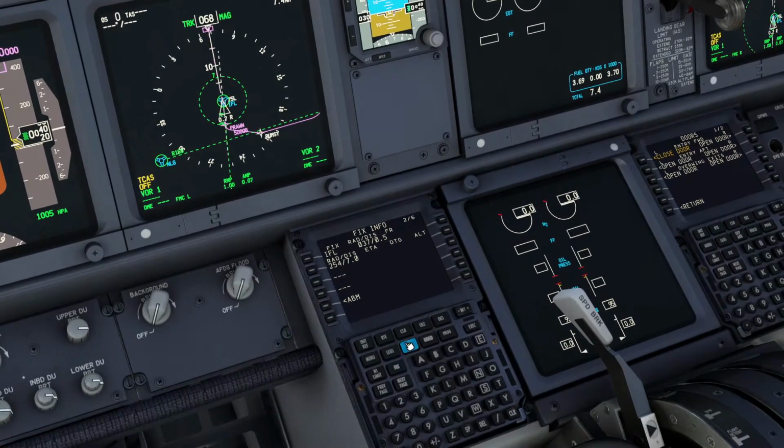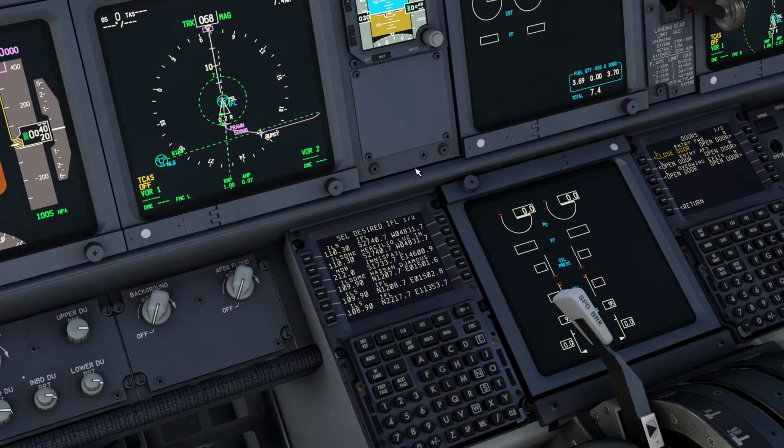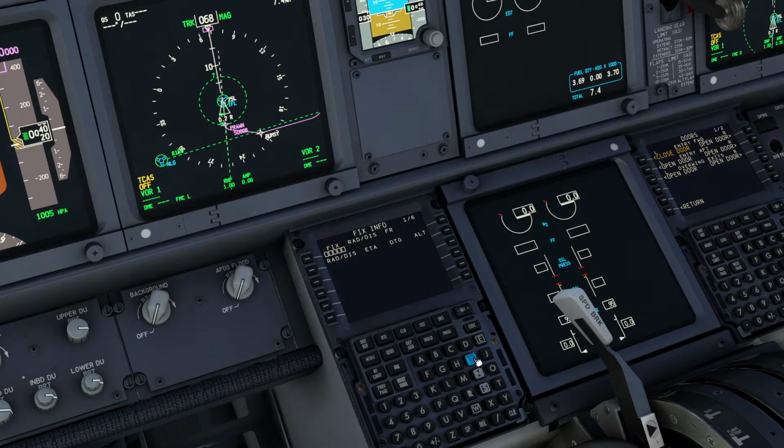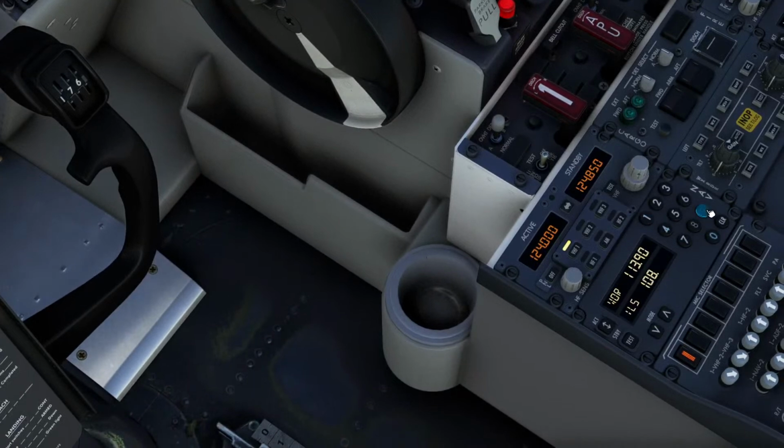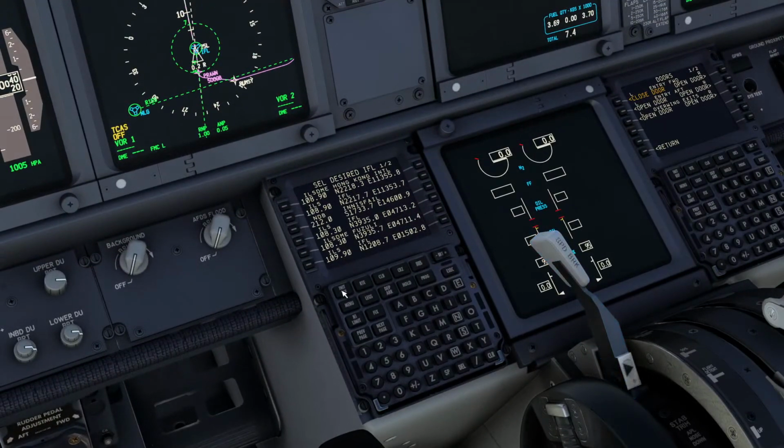Okay, so what we need now is India Foxtrot Lima. So index navdata, India Foxtrot Lima as navaid. Which one? Not this one. Let me try one more time here, only on the fix page, India Foxtrot Lima. Yeah, the first one for Hong Kong, 108.9. So we take here 108.9.